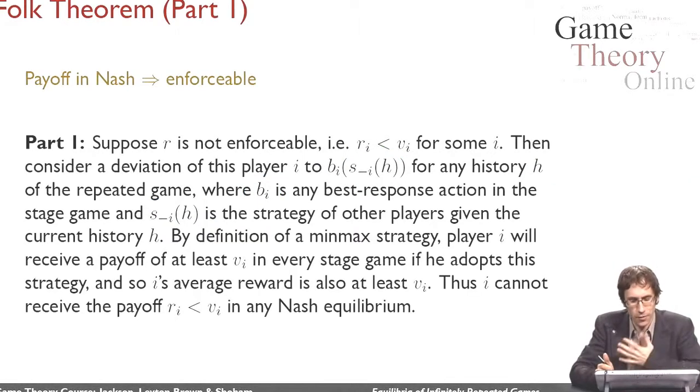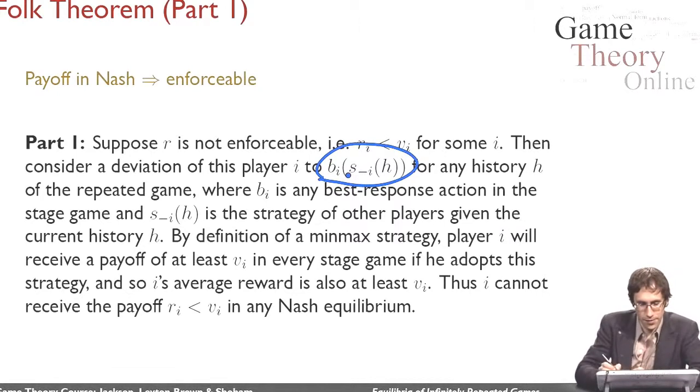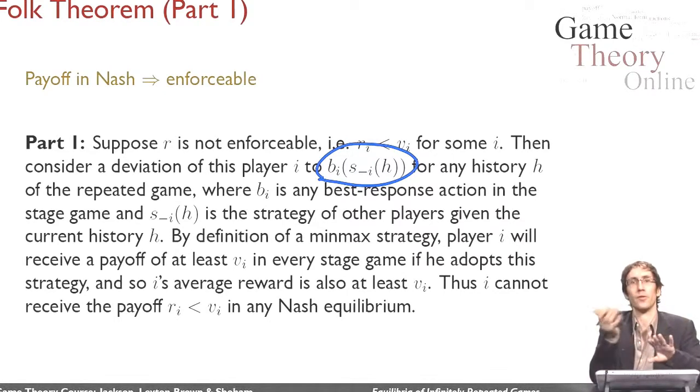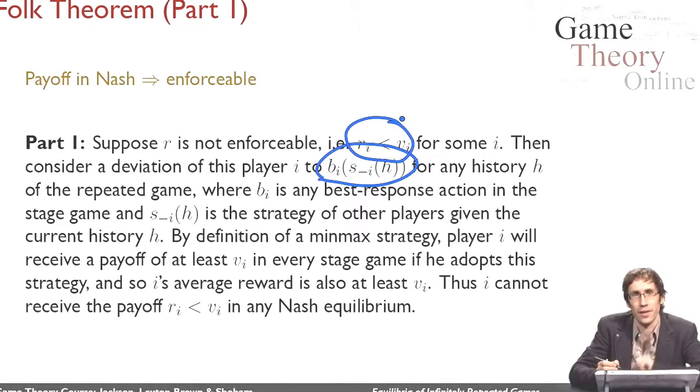Well, by the definition of a minimax strategy, you have to get a payoff of at least your min-max value in every stage game if you follow this strategy that we just defined. Because remember, the definition of a min-max value is that everyone is trying to hurt you as much as possible and that you're best responding to that. So intuitively, if I'm already getting less than my min-max value, that means I can't be best responding to everybody else. Because if they're trying to hurt me as much as possible, which is the worst case for me, and I'm best responding to them, I will get my min-max value. So intuitively, I could change my strategy to best responding, and that has to improve things for me. That would have to bring me up to my min-max value.